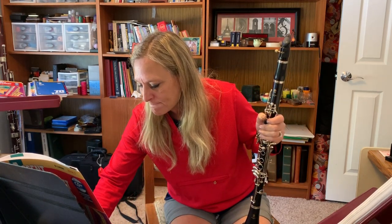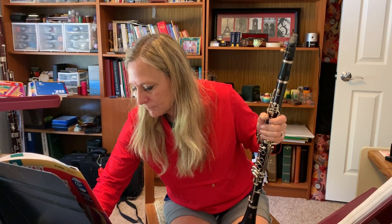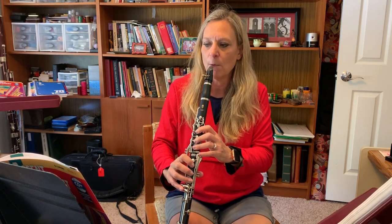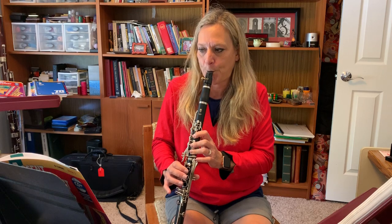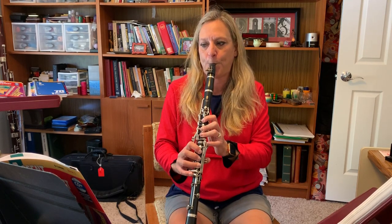I'm going to show you in cut time. So cut time is going to be half of 120, so that means it's going to be 60. So the metronome is beating at 60, but you can still think 1, 2, 3, 4, 1, 2, 3, 4. So this is just like when we play marches, we'll play in cut time a lot. I'm not going to get too far into cut time for right now. I just want to introduce it to you.